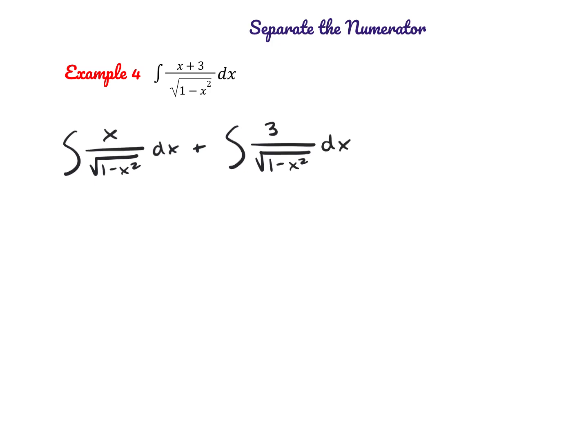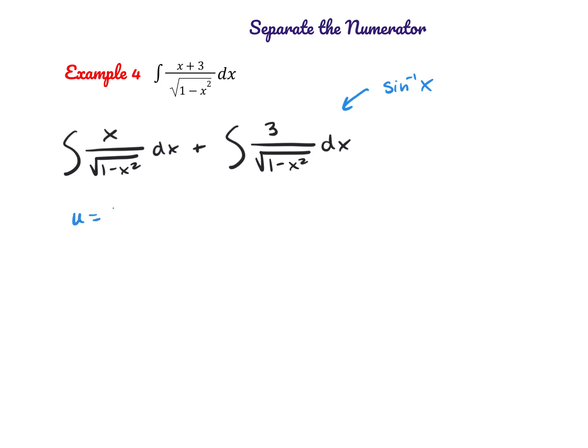So hopefully when you've rewritten it like this, you see, oh look, this is definitely the structure for arc sine of x, which is 1 over the square root of 1 minus x squared. So this will be easy for us to integrate. We could just pull the 3 out front. And then for this one, we look at it, it doesn't quite fit this structure because of the numerator. So for this one, we will need to use u sub.